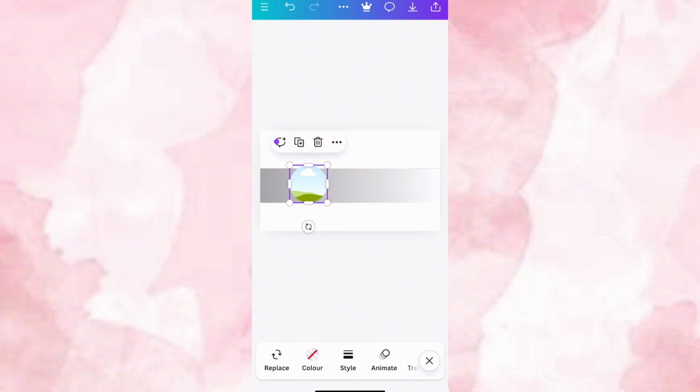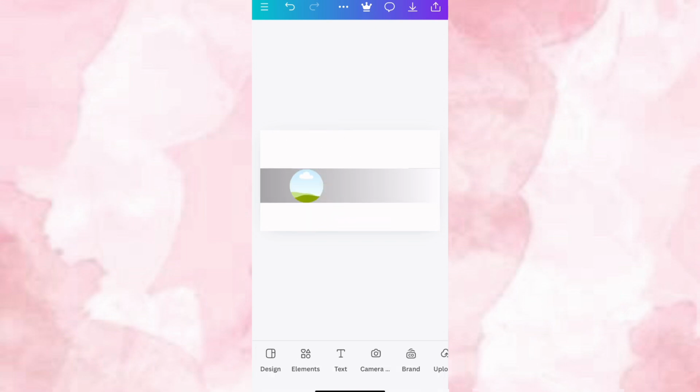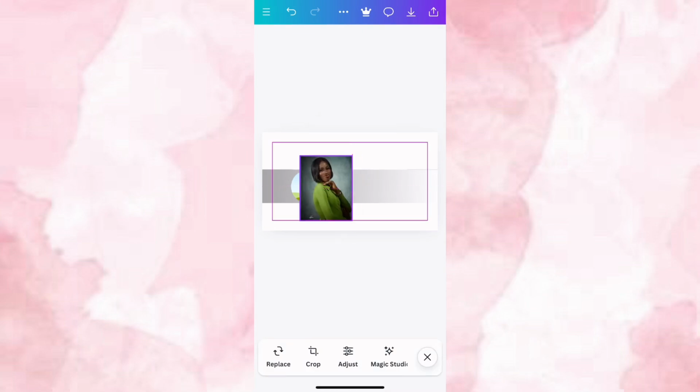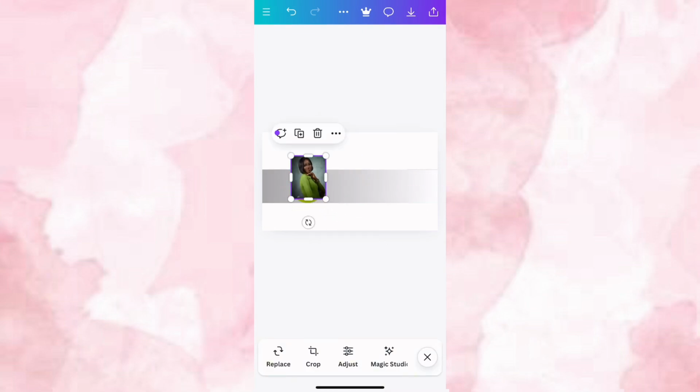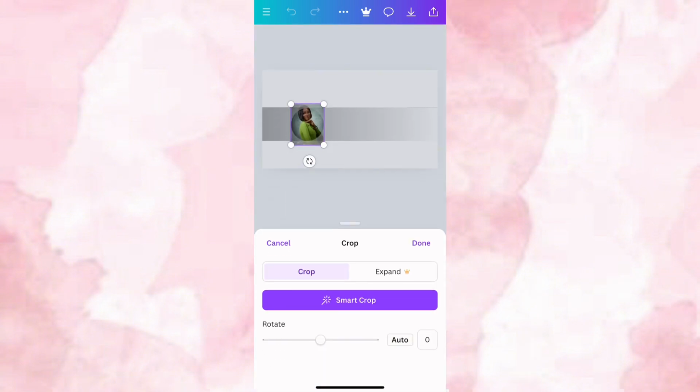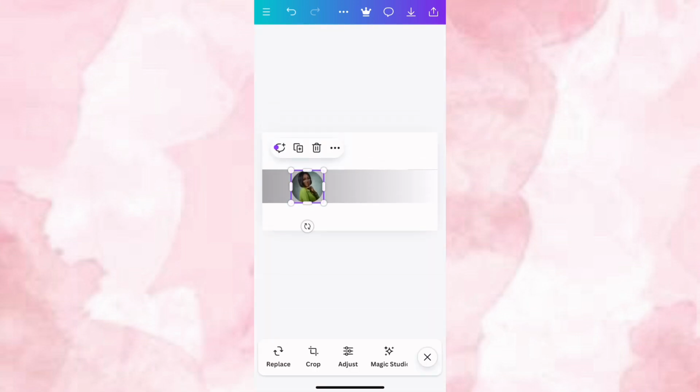You don't want it to exceed or be too small. Once you reshape it, you can fix it on the left, on the right, or at the center, whichever way you feel like. Once you're done, you go back to your camera, import the image you want to use, then you drag it so it fits into the box or the frame you just fixed on that rectangular shape.